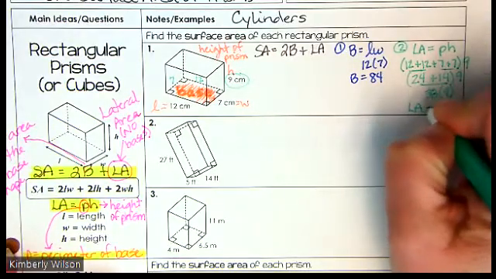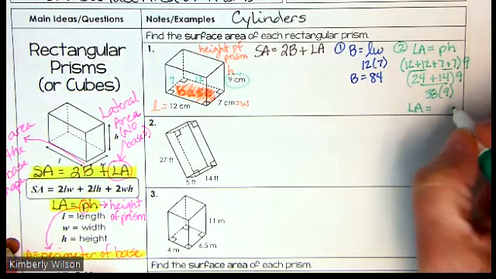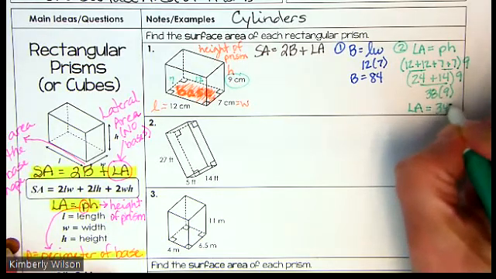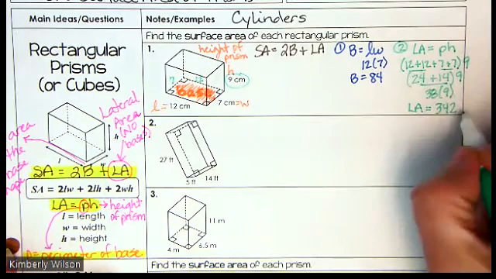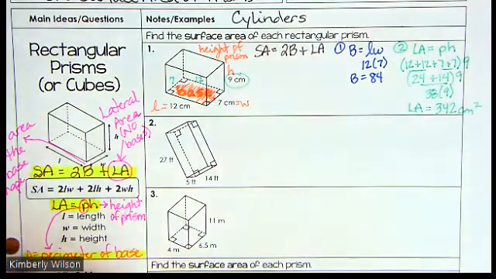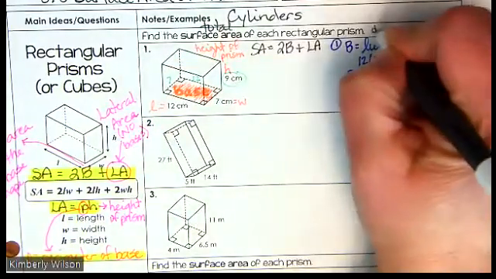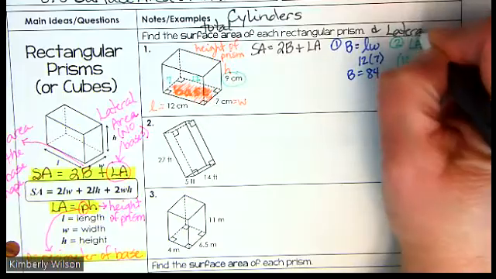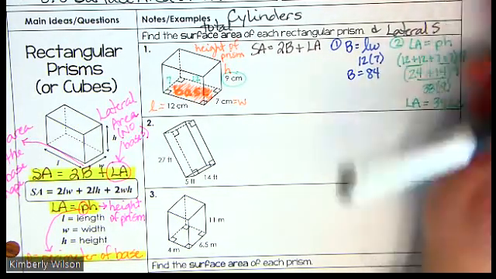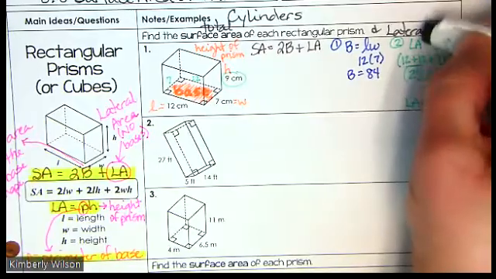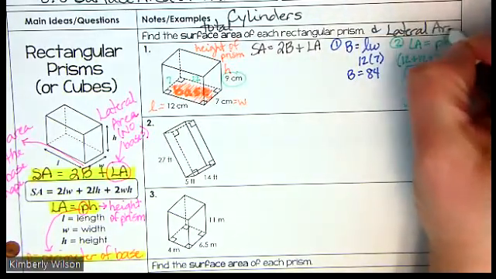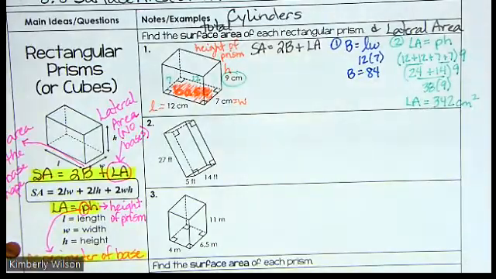And now I have the total area is 342, and we're talking about centimeters squared. Oh, I forgot to add in the directions up here. When we're finding the surface area, you have to find the total and the lateral surface area. So we're going to just write lateral area. So you have to find both. And what's nice is lateral area is found inside of finding total. So you're not doing extra work. It's just there.